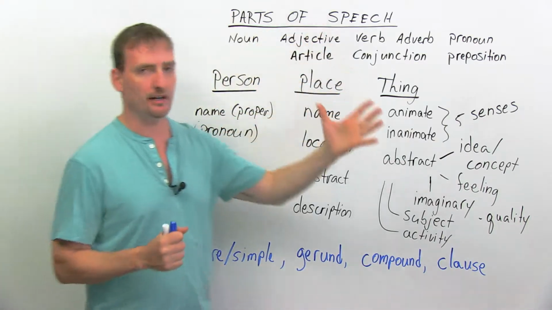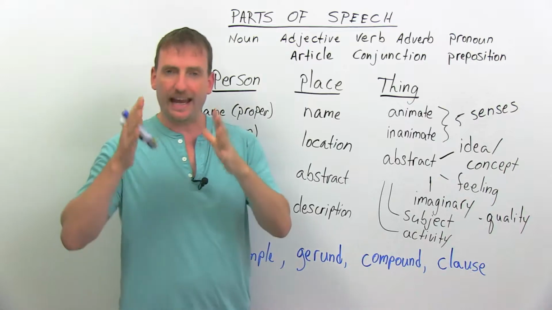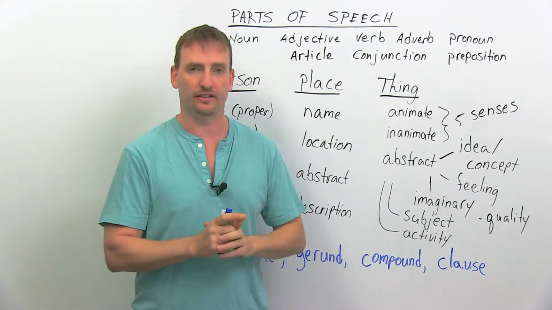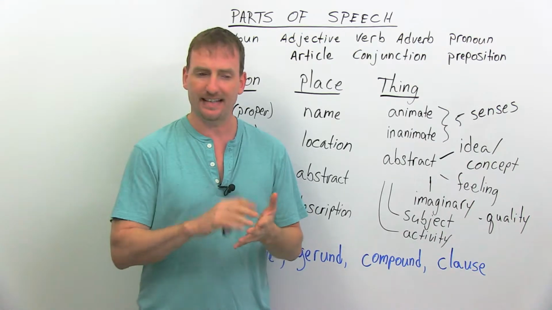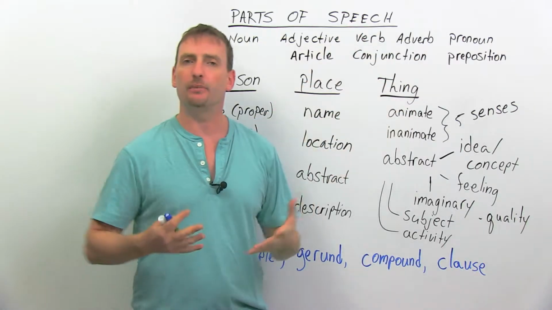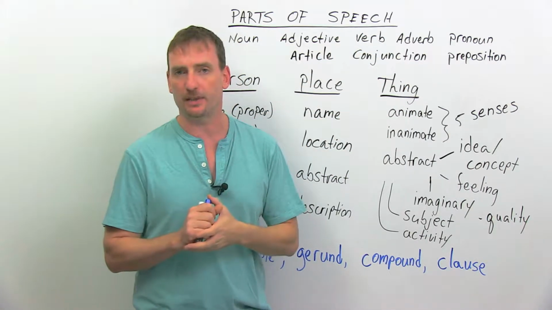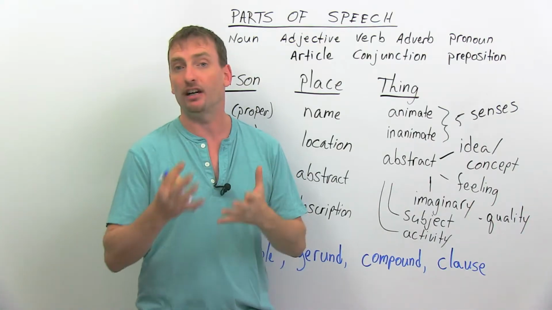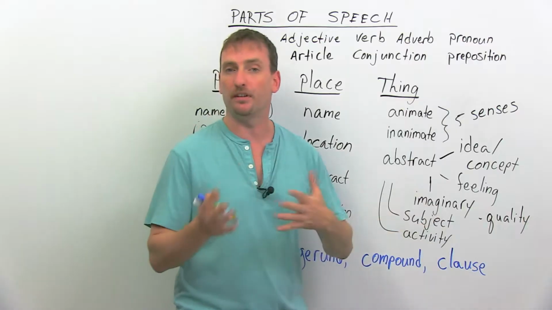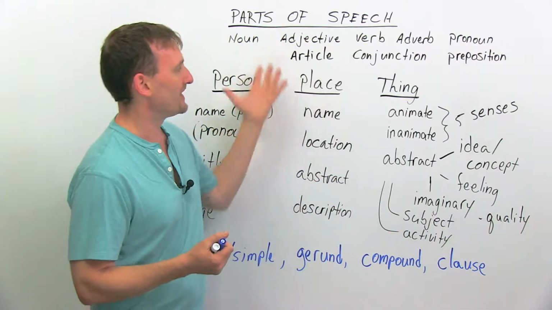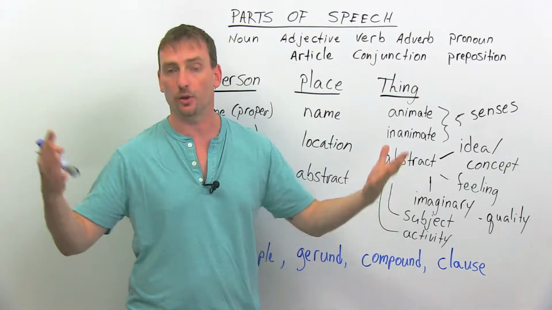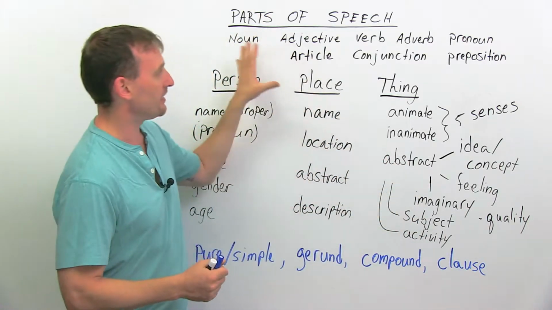Now, when I talk about parts of speech, what does this mean? Well, every word in English has a certain category that it falls into. So if you're looking at an English sentence, every word has its part of speech. And it's very important to know what the different parts of speech are when you're learning how to construct sentences, okay? Because you need to know what can be a subject, what can be a verb, the different types of verbs, what is an adjective, what is an adverb. You need to know all these things so you can start building your sentences, okay? So these are the parts of speech.